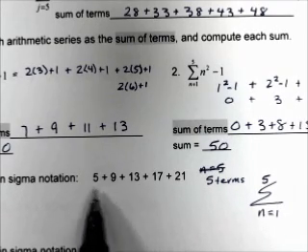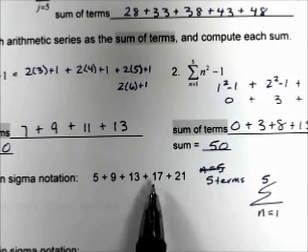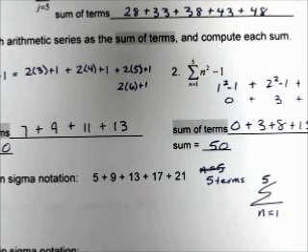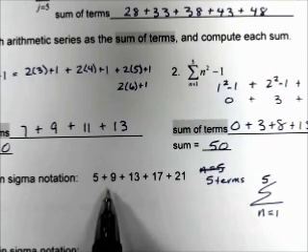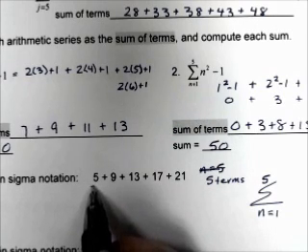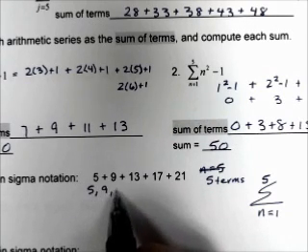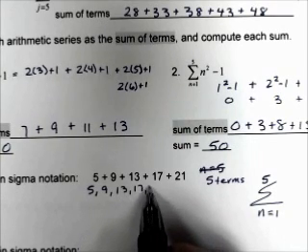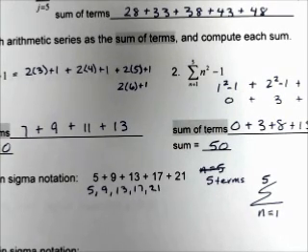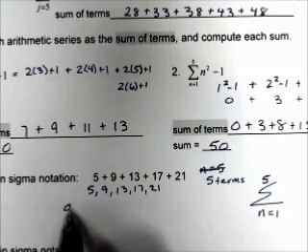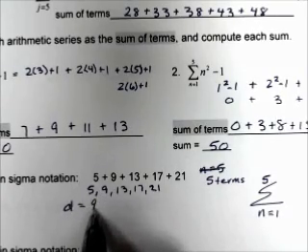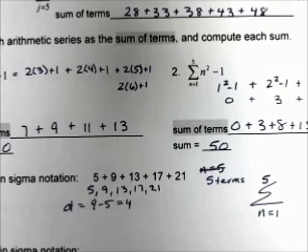Now, what's our expression? Well, we need to figure this out. This is an arithmetic series, so what's the common difference, all right? If we were to list our terms, not as the sum of terms, but just as the arithmetic sequence, 5, 9, 13, 17, 21, let's come up with a rule for this. What's our common difference? Well, it's 4. 9 subtract 5 is 4. 13 subtract 9 is 4. a1, our first term, is 5.